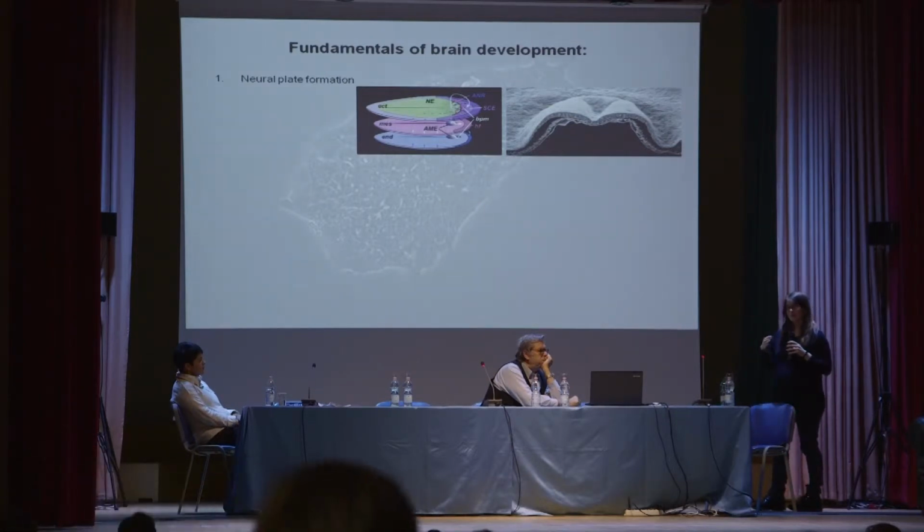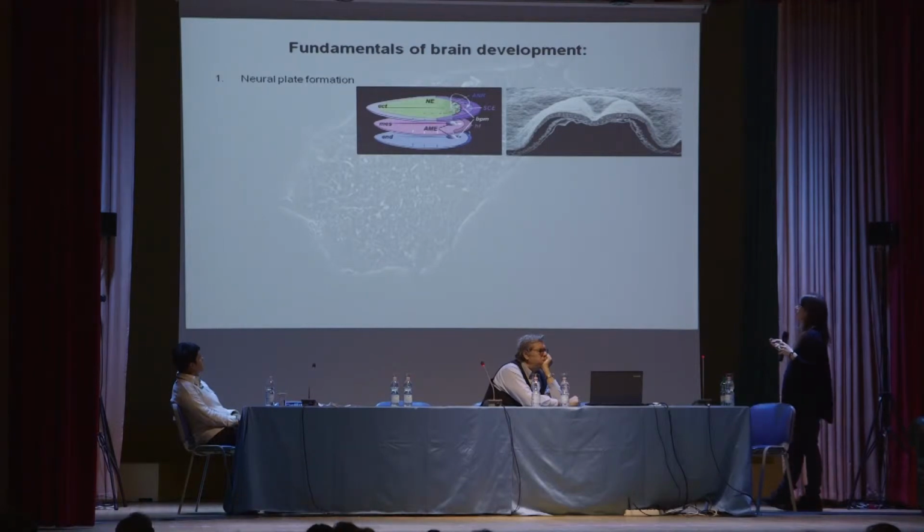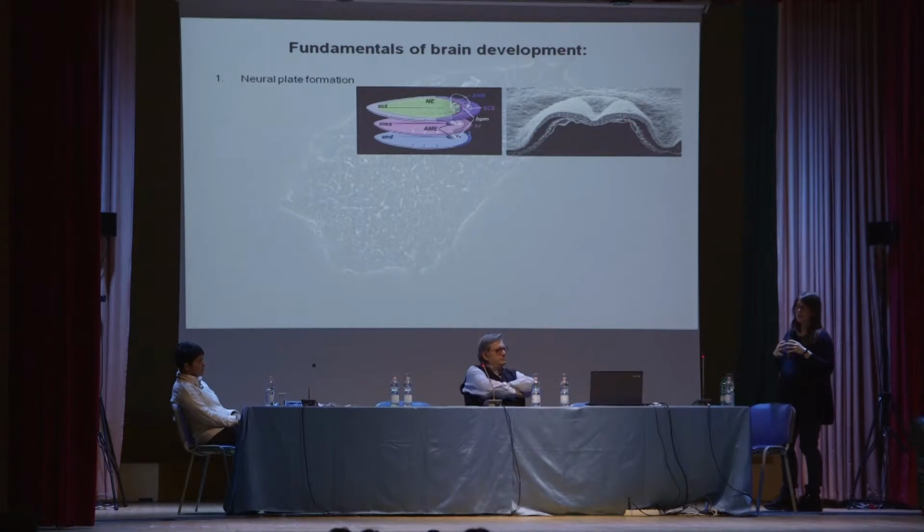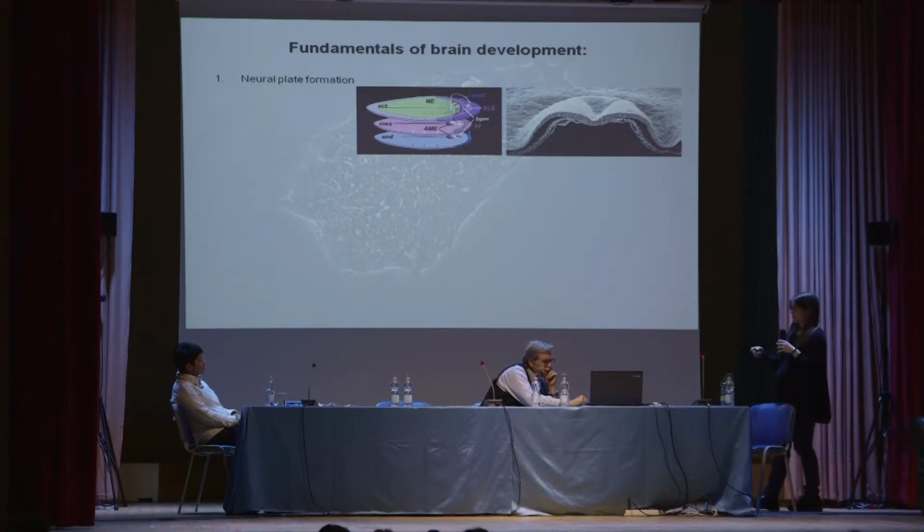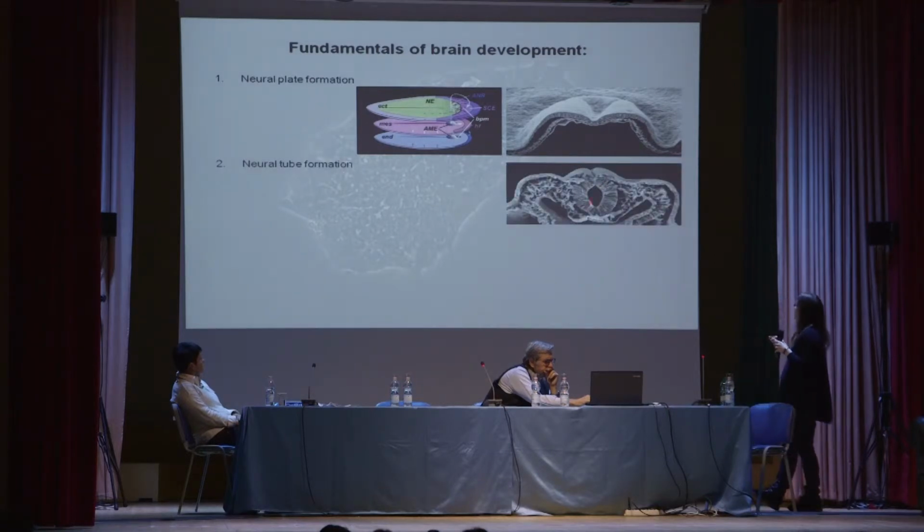I wanted to underline three aspects that are fundamental at the time of the development of the brain. One is the formation of the neural plate. This is the neuroectoderm, which will then generate the brain. And this is a highly complex structure, but one of the very first phases of the development, at the time of neurogenesis, is this sheet, which you can see here as a tiny microscopic slice. This is the sheet, which then becomes curved and originates the neural tube.